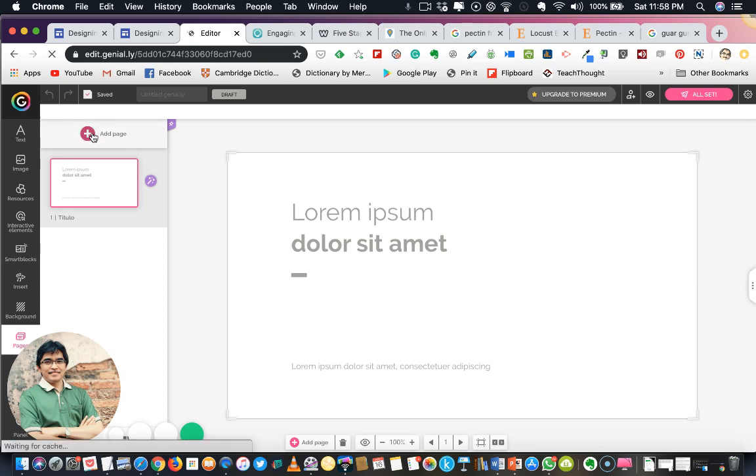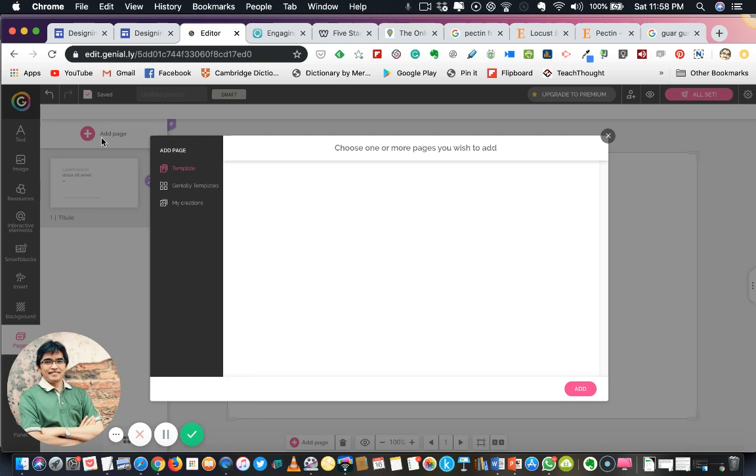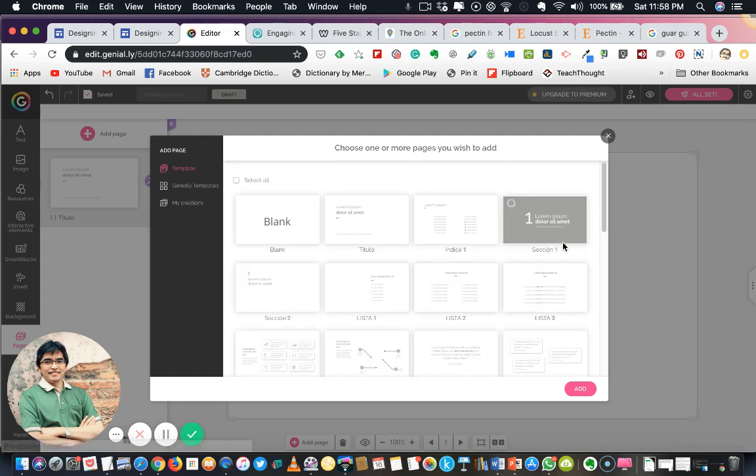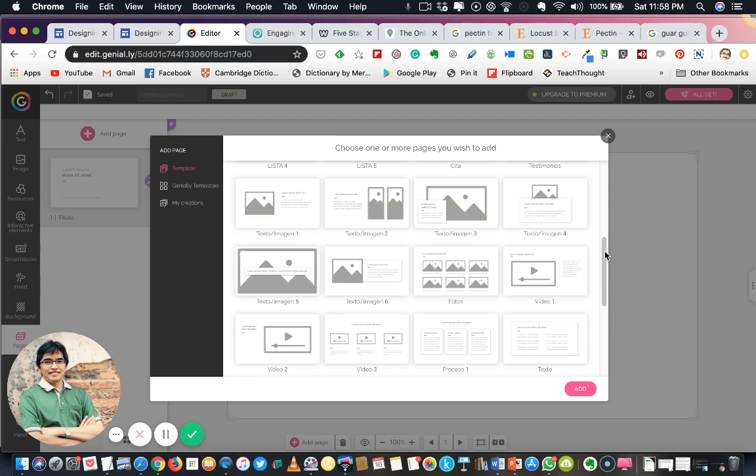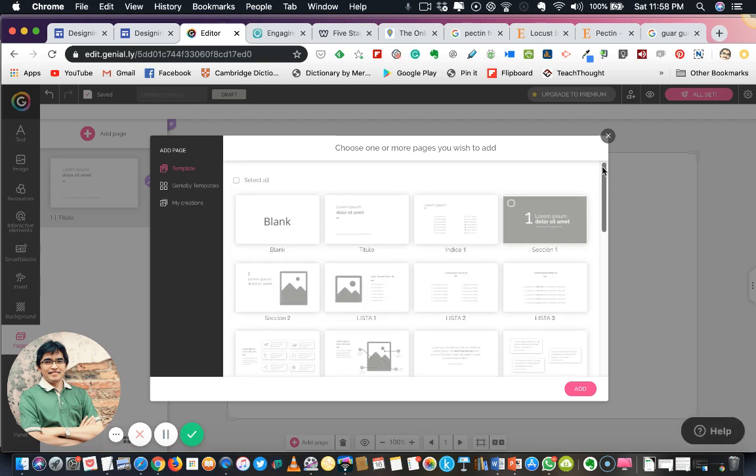I want to add the second slide. And here you get to choose types of slides with different layouts. Here, even for a free account, it's very generous.